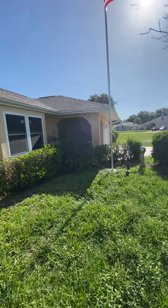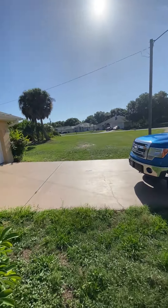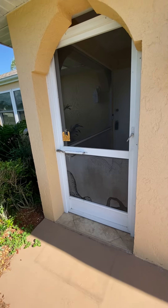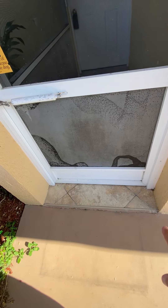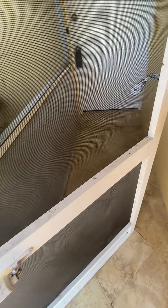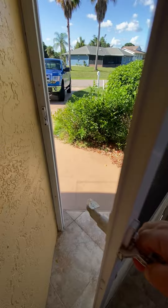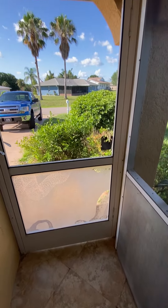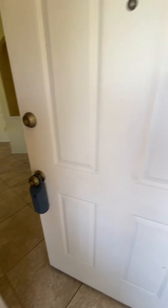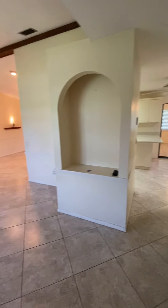A little patio out there. Completely fenced-in yard. This is on septic and city water. I've tiled this porch, which brought the height up a little bit, so this door is a little snug — it's an easy fix. It's a smooth, functioning screened-in front porch. Doorbell camera already installed. Very nice, solid door.